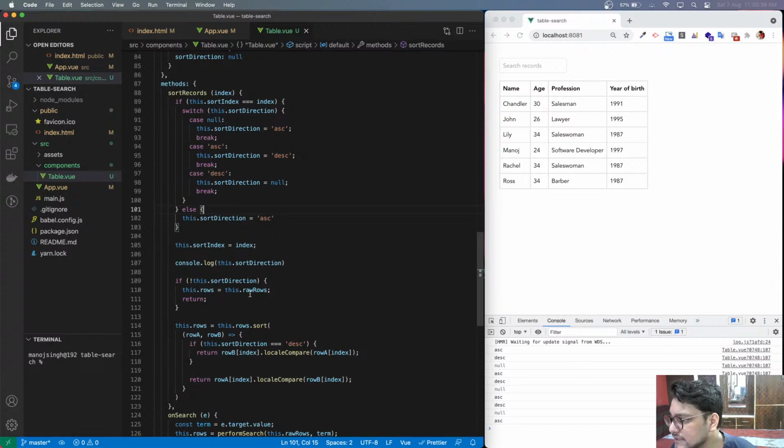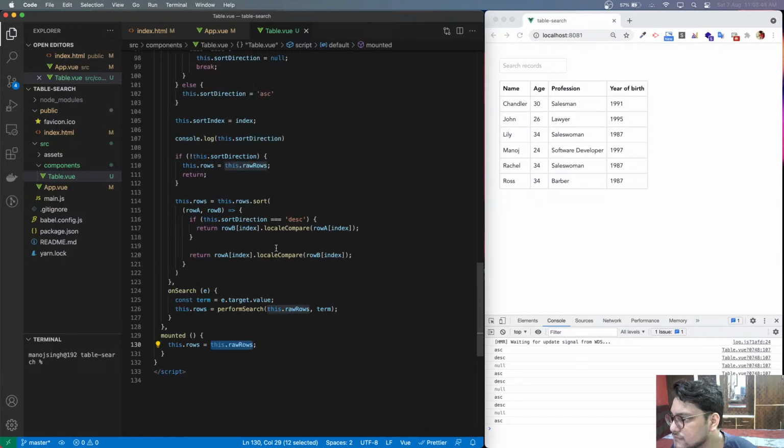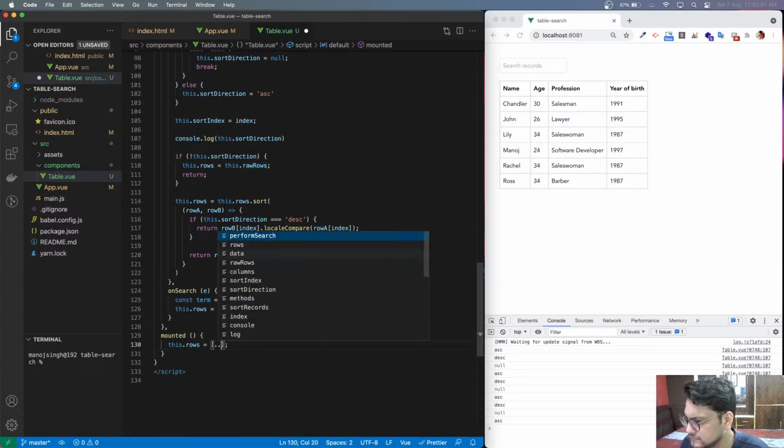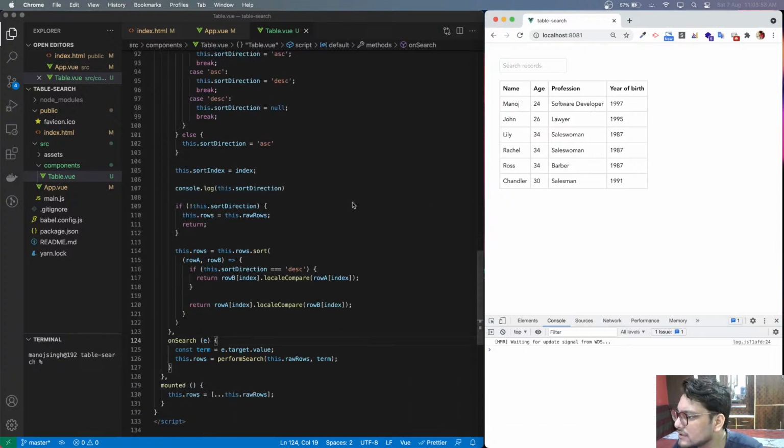I think I know what the issue is. Yeah, let's do one thing. Will it make a difference? Let's see. Because we are sorting, right? And yeah. Okay, it worked. So now if I click ascending order, descending order, and then back to the real result.